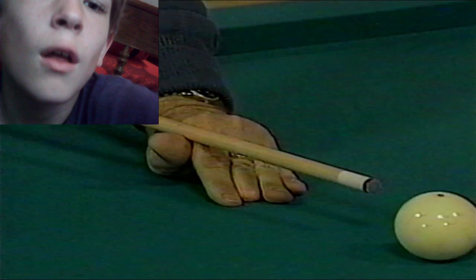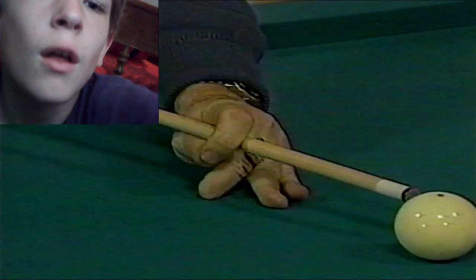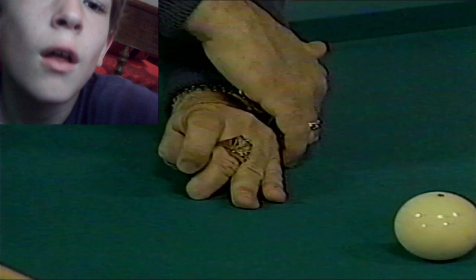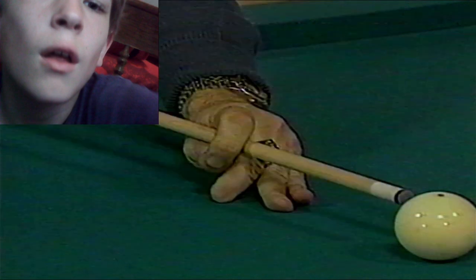In a closed bridge, this finger comes around the cue and touches the end of the thumb, and the middle finger goes under the thumb for supporting the thumb. This bridge also is very solid. As you can see, the entire side of the hand is on the table. To adjust this bridge, you just slide the fingers out.